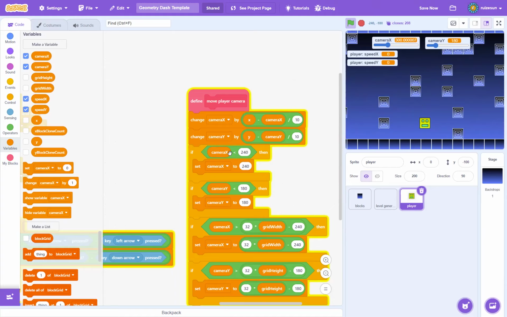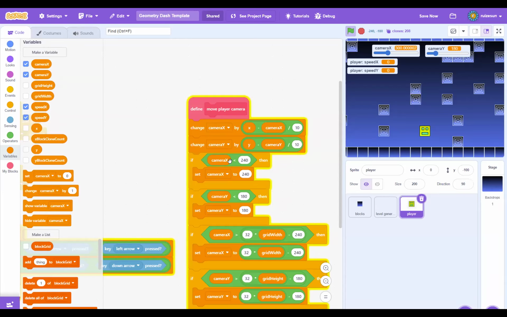Wait, show me your screen again. So I can't move anymore. That's the furthest I can go. I can't get to that border. So I go there and I go to the right and I can't move anymore. Oh, that's strange. Wait, click the flag again.